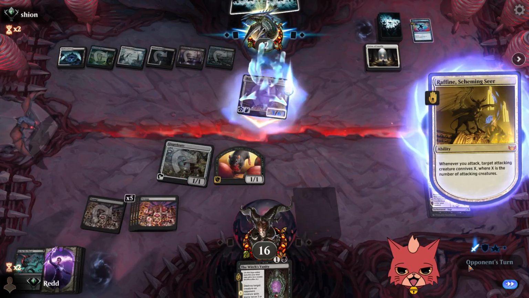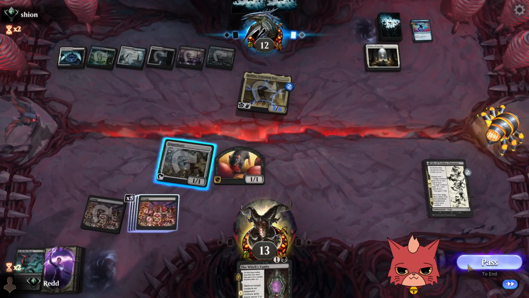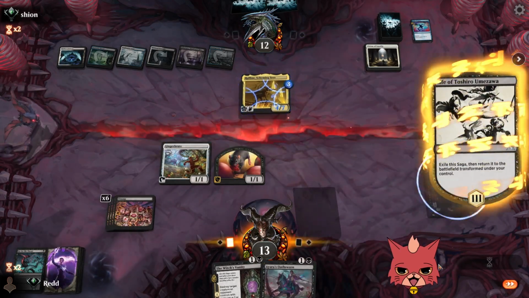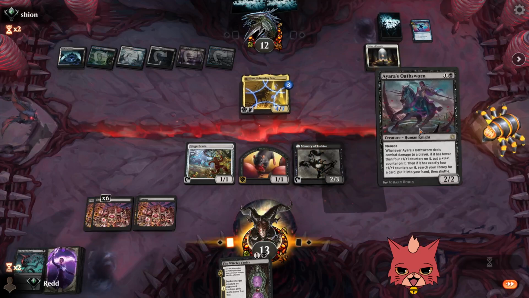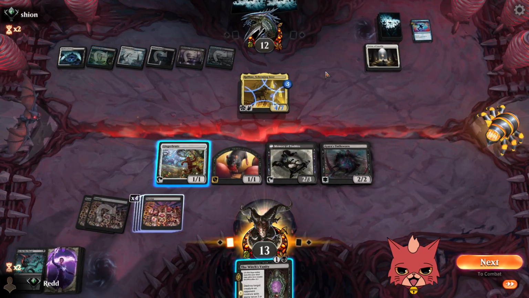Okay, Life of Toshiro flips. We really don't want to see a land off the top, that's for sure. Yeah, I think they have a great chance of outpacing us. That untaps too, so. Mana value 2 or less, huh? Okay, maybe it is time to play the Witch's Vanity.